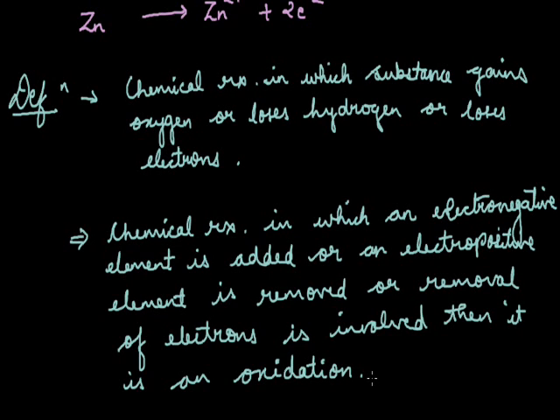Now in our daily life we see many oxidation reactions, such as the combustion reaction. It is the basic example of an oxidation reaction. All the combustion reactions are oxidation reactions, because combustion means burning in presence of oxygen, which is similar to oxidation. The rusting of iron is also an oxidation reaction. So these are a few examples of oxidation reaction.